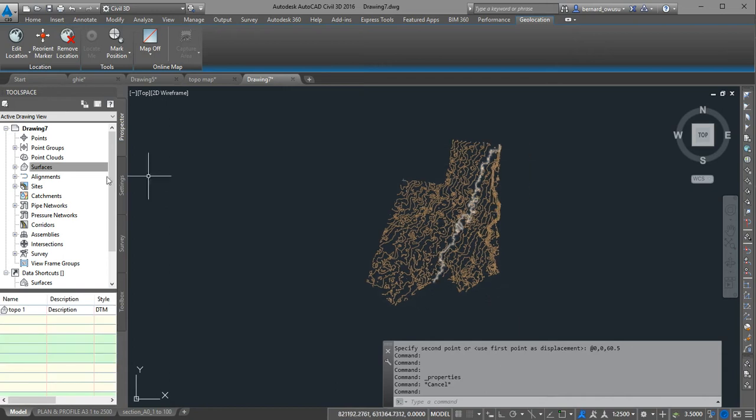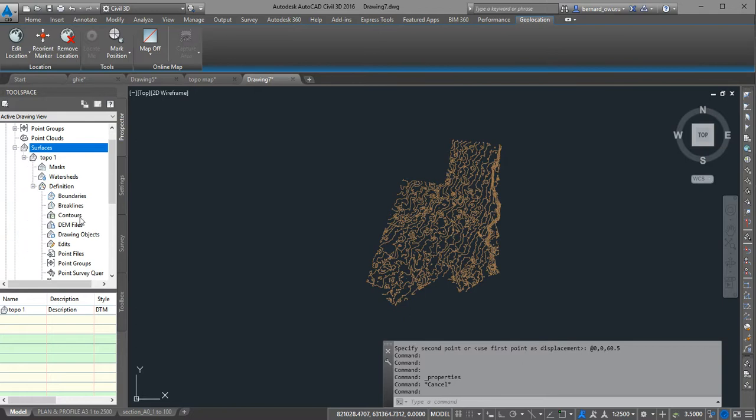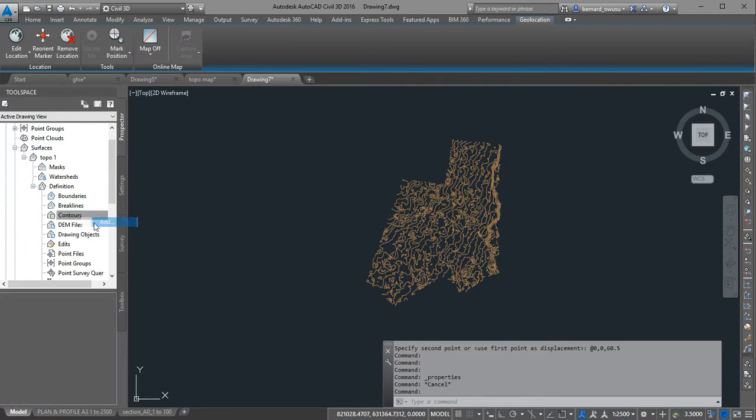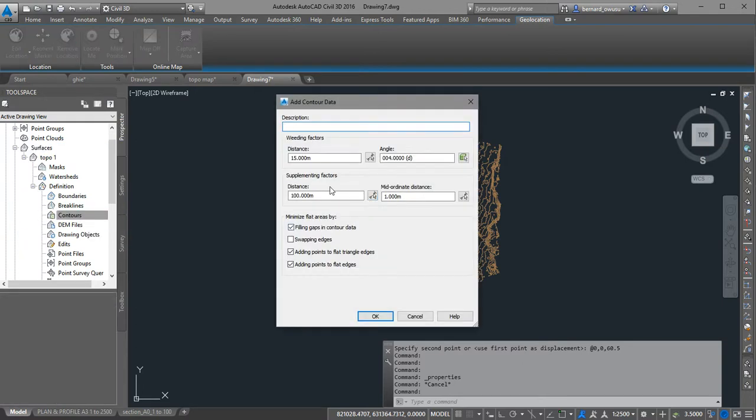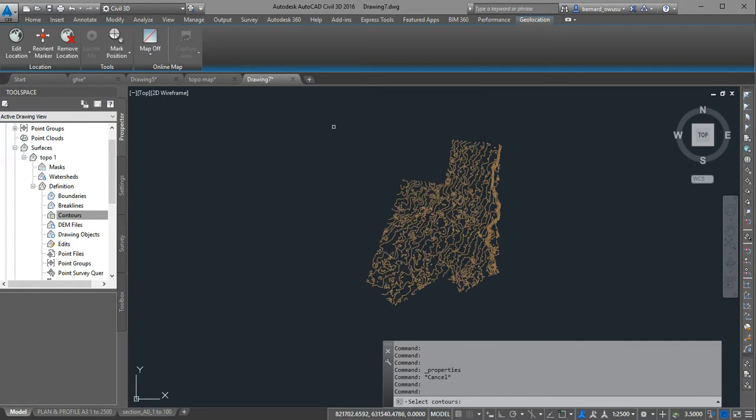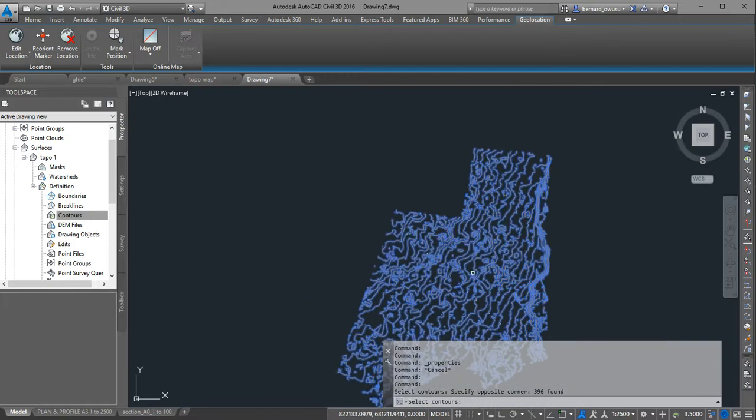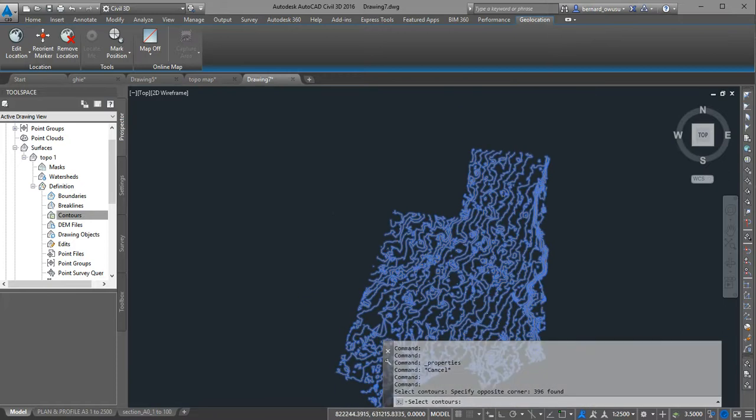When I click OK, I expand surfaces, topo, definition, then I go to contours, right click, add. Then I put a description, let's say topo map, or any description. I click OK, then I select what I want. I make sure that everything has been selected. It says 396. Okay, that's good.